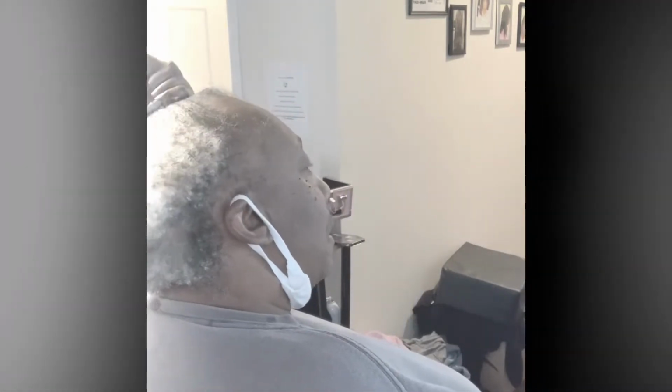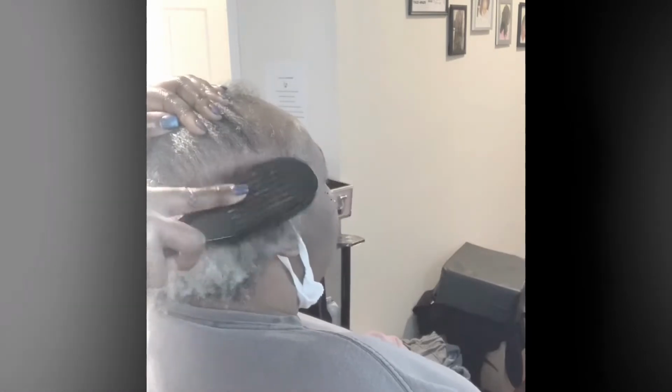So you'll just see here as I part through the client's hair, I take a very soft brush and just take the side of the brush and brush through the client's scalp on each part. So you'll watch as I continue to do this throughout their head, make sure that it's moisturized and good to go. And then we'll move on to the braiding pattern for the crochet.